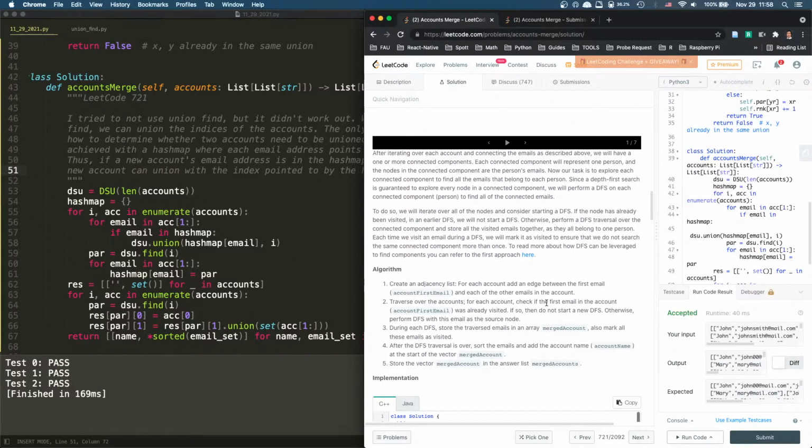Otherwise, perform DFS with this email as the source node. During DFS, store the traversed emails in an array, also mark all the emails as visited. After the traversal is over, sort the emails and add to the account name and start at the start of the vector. Store the answer list.